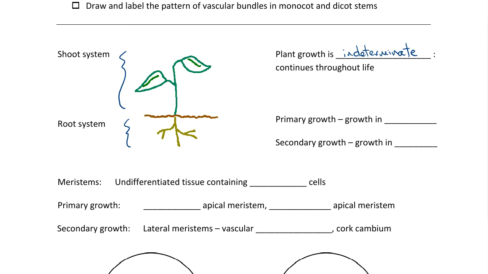We can also talk about primary growth and secondary growth. Primary growth refers to growth in length. So if the stem or the leaves or the roots are getting longer, that's primary growth and happens in all plants. Some, but not all plants, also exhibit secondary growth, which is growth in width or growth in thickness. So when a tree is adding width onto its trunk, that's called secondary growth. And again, that doesn't happen in all plants.